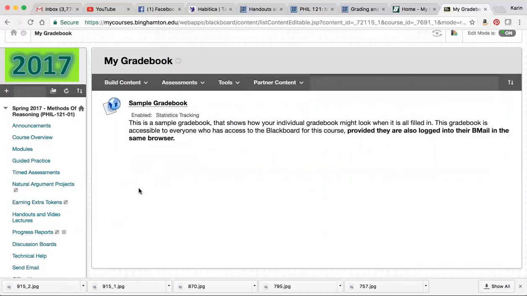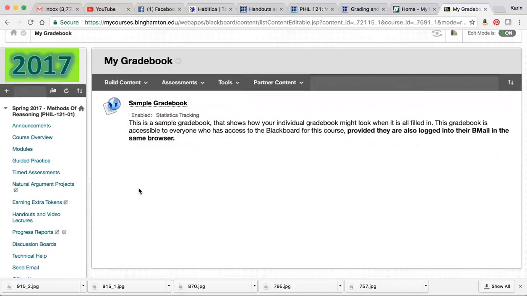If you want me to share it with, say, your personal Gmail account or some other personal account that maybe you use in the browser that you use Blackboard in, or if you just want to be able to access it from both addresses, I'm happy to do that.